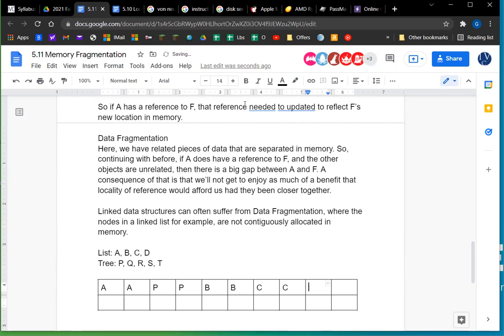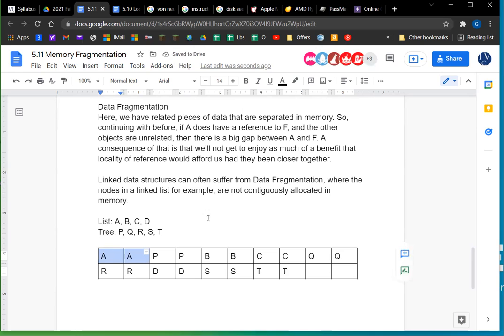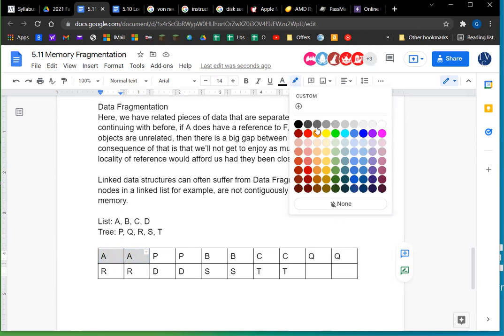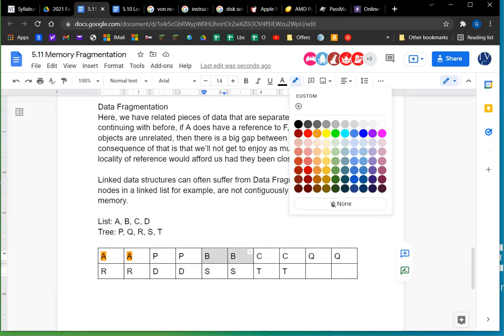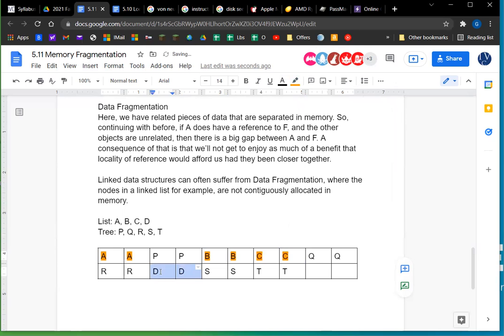We'll have two of them close together because we can, but then Q and R were created, then D hops along, and then we have S and T. So we have our one list, A, B, C, and D, all related pieces of data, but there are gaps between, right? P, Q, and R are getting in the way.